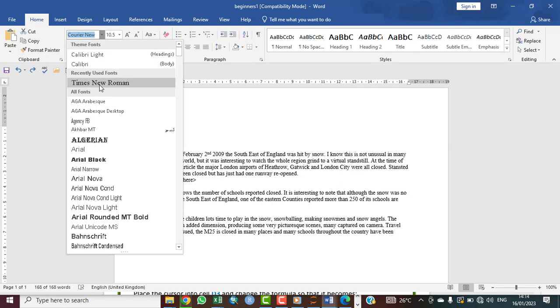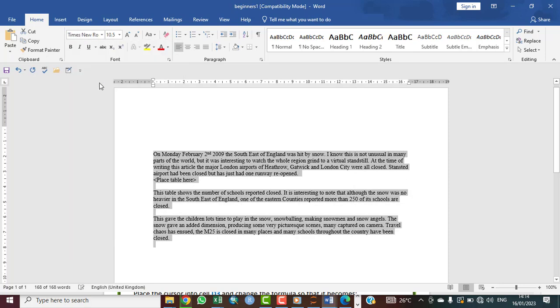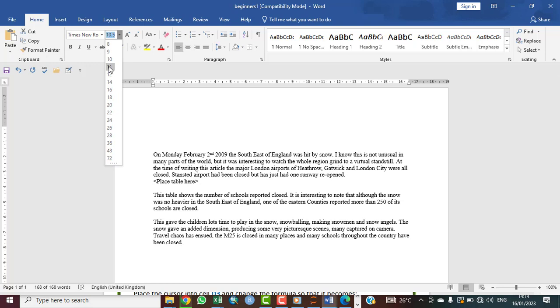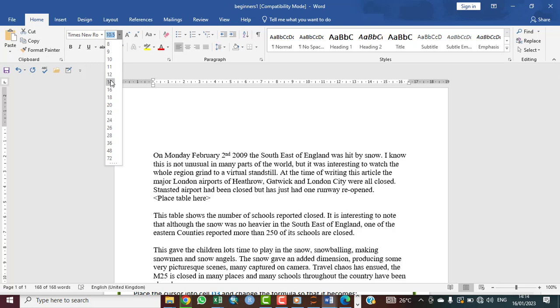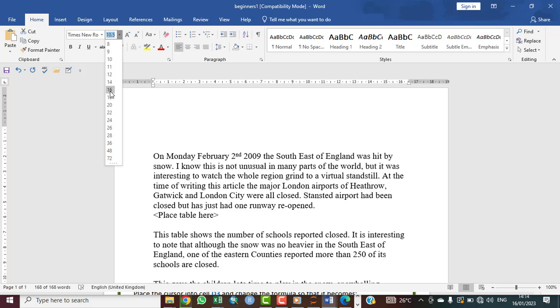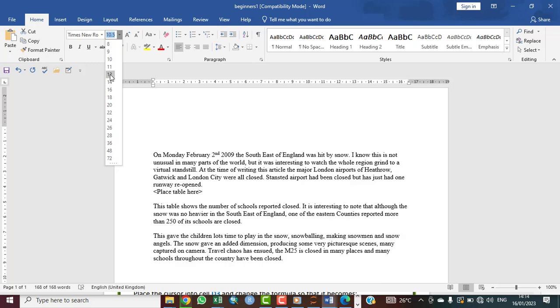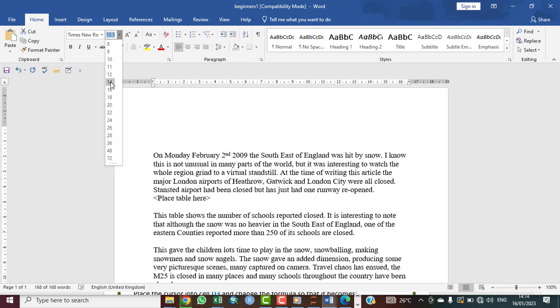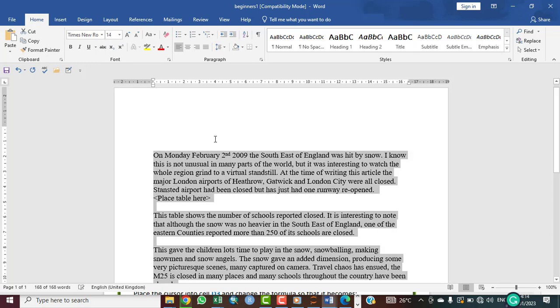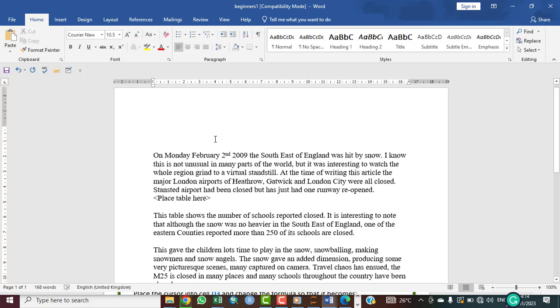So you click on it, and then most documents come in either 12 or 11. So this is it, 11, 12, 14. Anyone you choose, let's leave it at 14. As you can see, the document is looking different from the way it was initially.